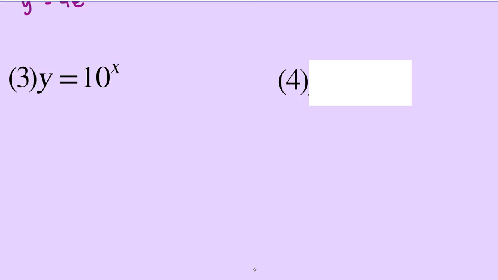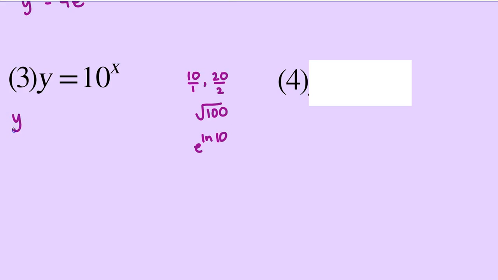So let me remind you that we have infinitely many different special forms of 10. For example, 10 over 1, 20 over 2, the square root of 100. These are all special forms of 10. Here's another special form of 10. e to the natural log of 10 is a special form of 10. The e to the power function cancels with the natural log function, leaving you with just 10.